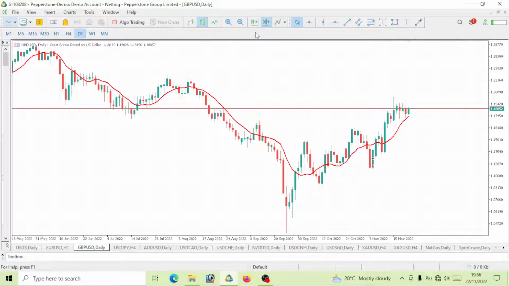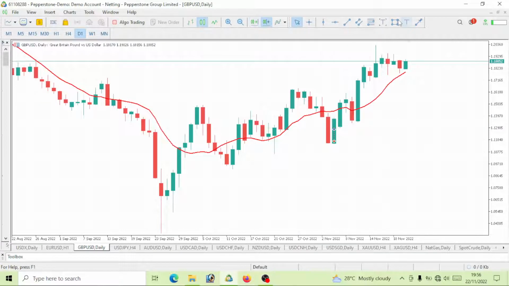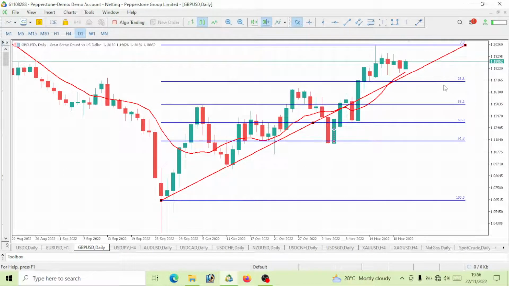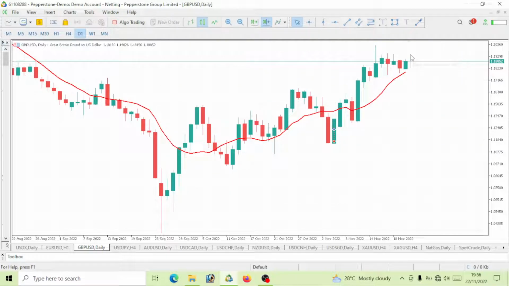Now we can take a look at this GBP USD, right? We were all waiting for it to give us a pullback on this GBP USD. We talked about adding our Fibonacci, expecting price to get to a level of 23.6, right? But it was close to the level, it never got to it. Then we started having a bullish move, right? So this is one of the reasons why we actually opened and closed bullish today on GBP USD.